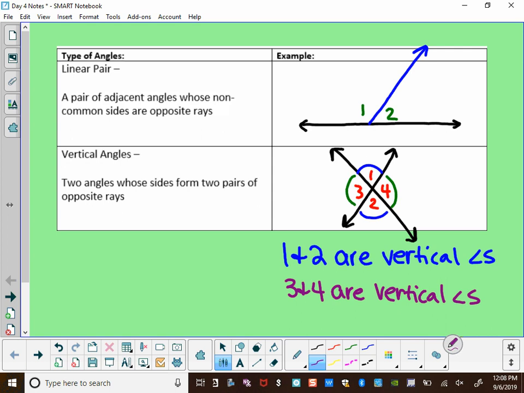Vertical angles will always have the same measure. You need to know that your vertical angles are going to be congruent. So if number 1 is 50 degrees, then number 2 is 50 degrees. Any questions on these definitions? I don't expect you to know them right now, but we're going to use these words so much that you have to memorize these words. You have to study them. They're part of your vocab quiz next class, or sorry, 2 classes.